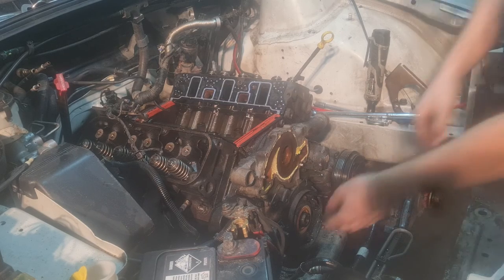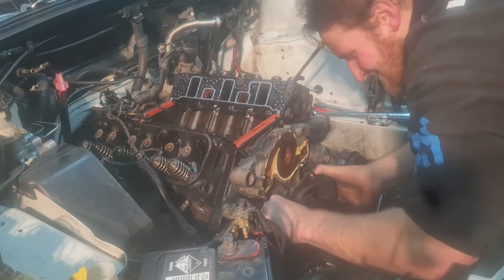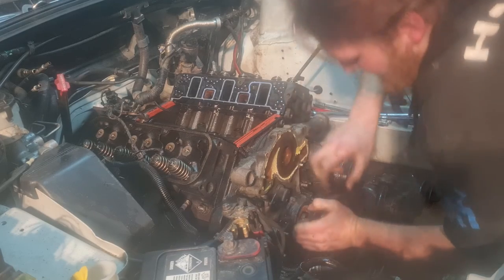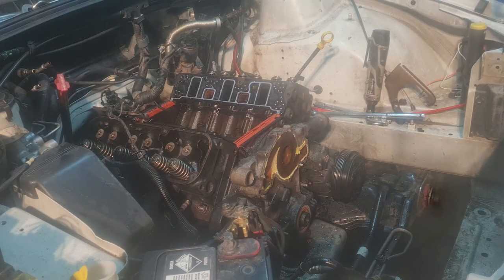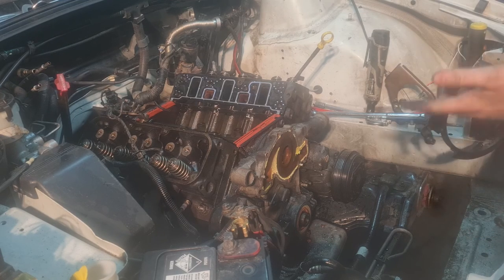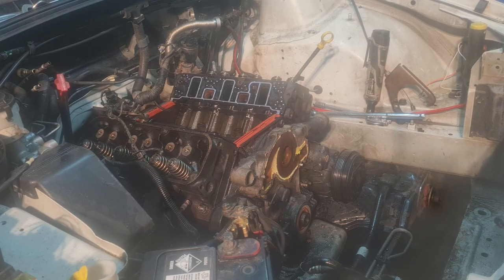Alright then. Pull this cover off. Make sure this goes back on because this actually keeps dirt away from the crank angle sensor and keeps the wires for the cam sensor and the crank angle sensor away from spinning objects. It'll be a bad day if that got caught up in an accident.